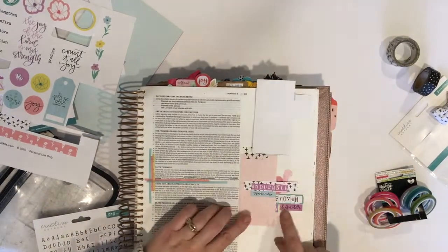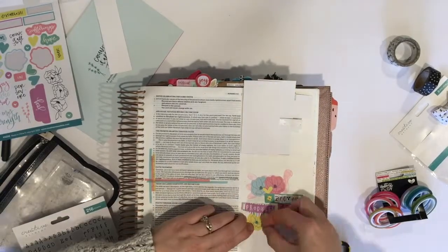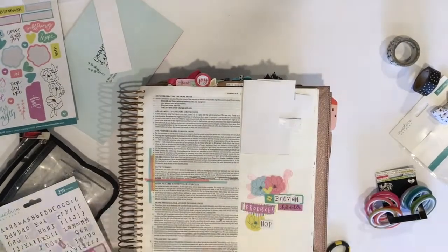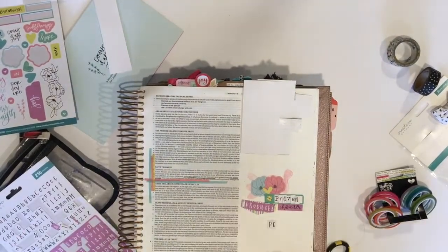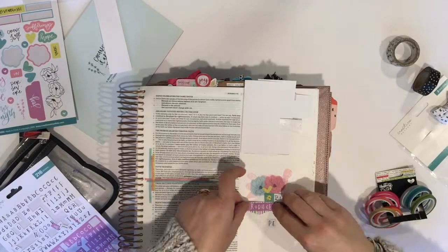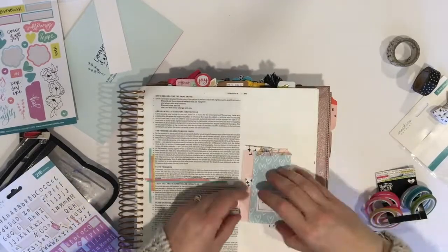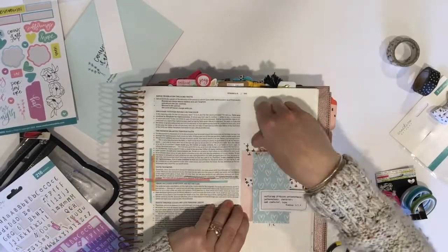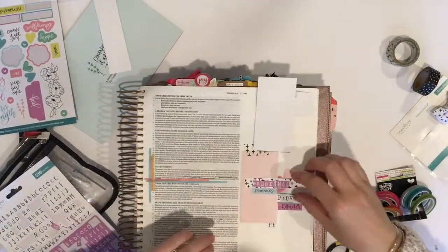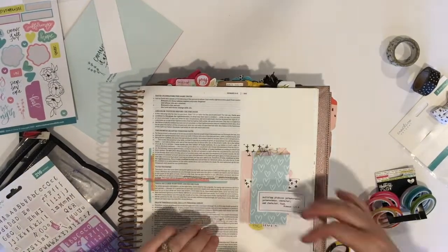So this is going to say proven character produces, and then I'm adding hope. And I used a graphic from the Faith-Filled Digitals there, that yellow circle. I have to move this around a bunch because I didn't want it to pop out the bottom of the flap. Now, what I end up even realizing is there was no way around some of it being a little bit visible. So either I had to embrace it and think, that leads your eye to the next flap, or what I came to then was moving these around, adjusting them to the best of my ability to cover as much as it could.